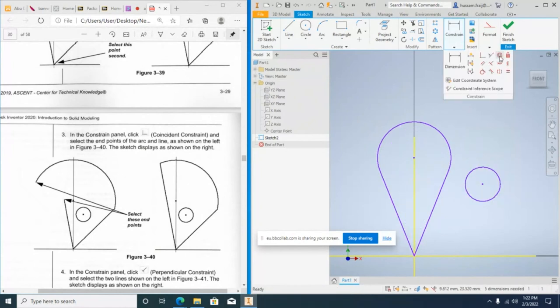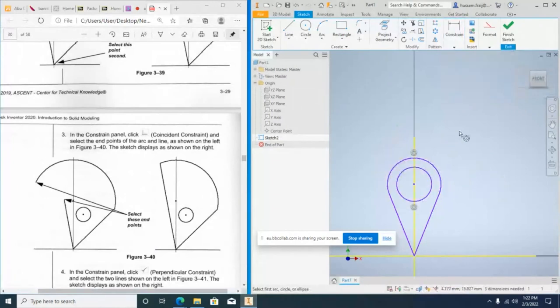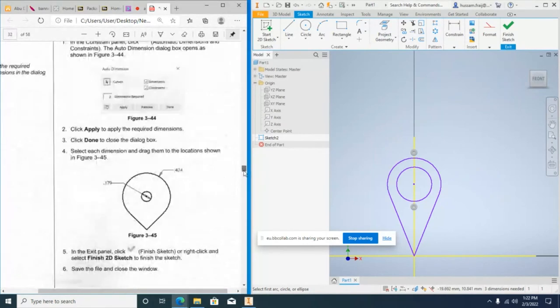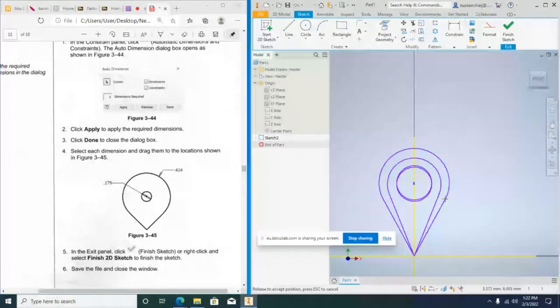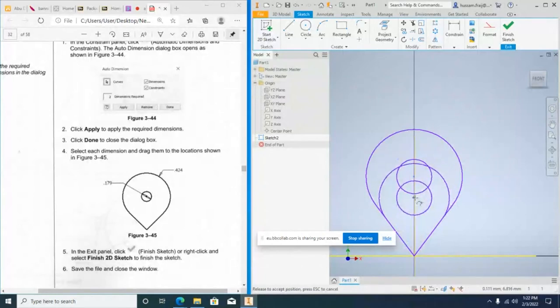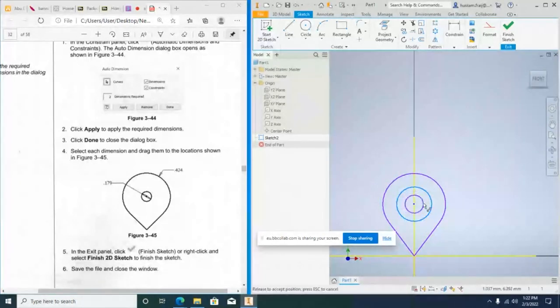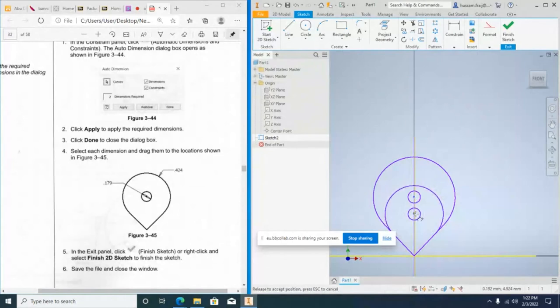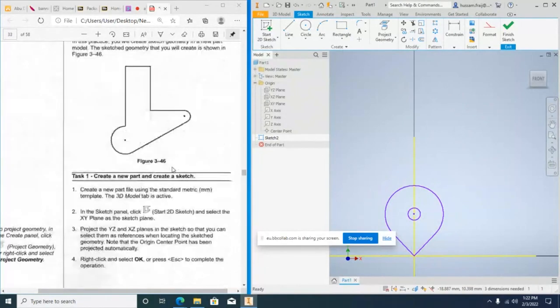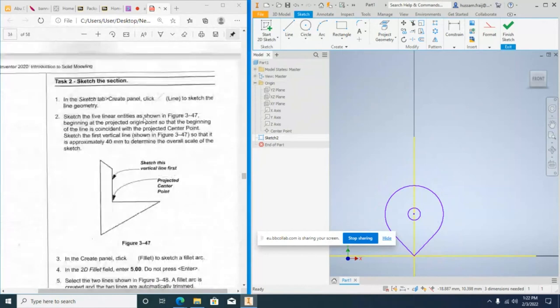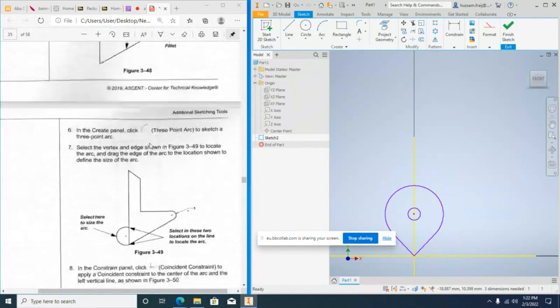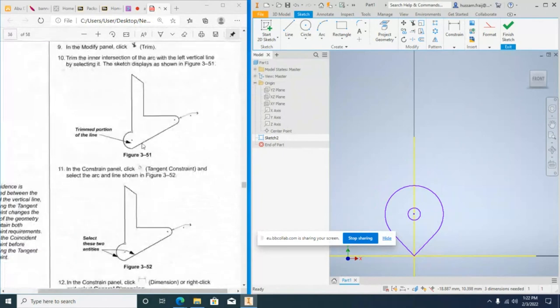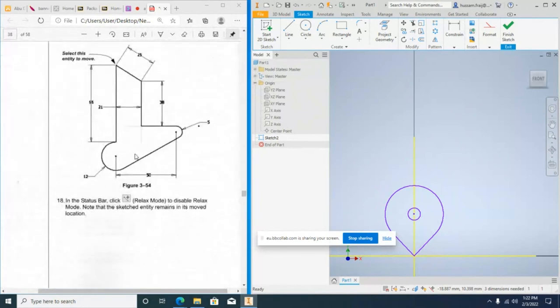I go to constraint, coincident or concentric. Concentric. I put it in the middle. And if you want to put it in the middle, like this one. Then if you want the same shape, of course, you can edit this one. Do like this. Make it down. Make it small. And control it. So also this shape, you can go and try to make a sketch, fillet, arc, trim and constraint. It's just an easy, basic task.